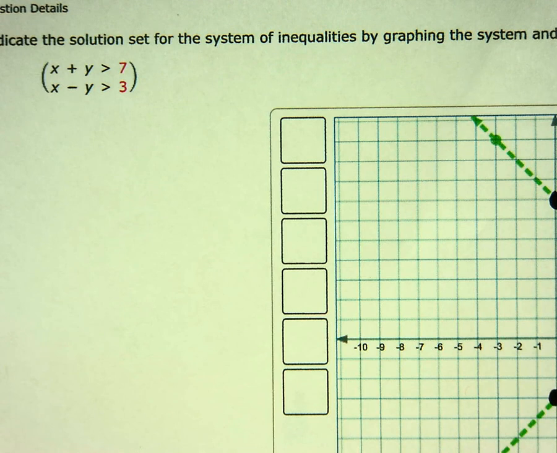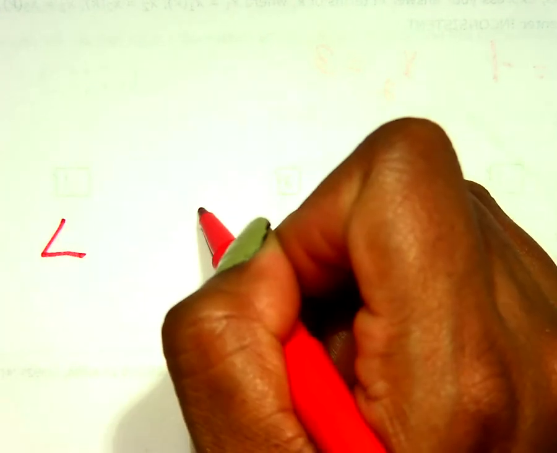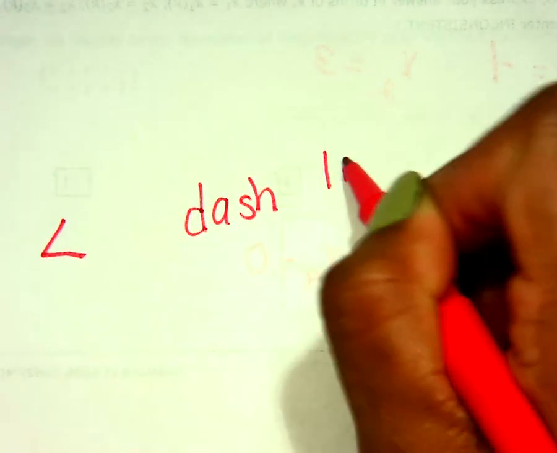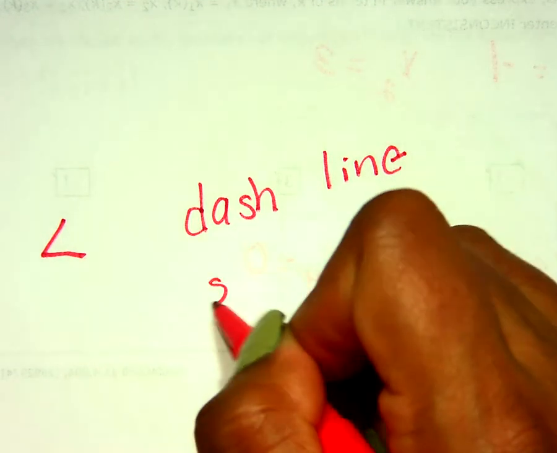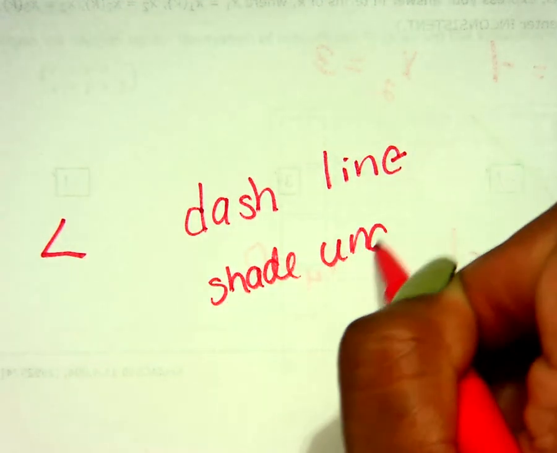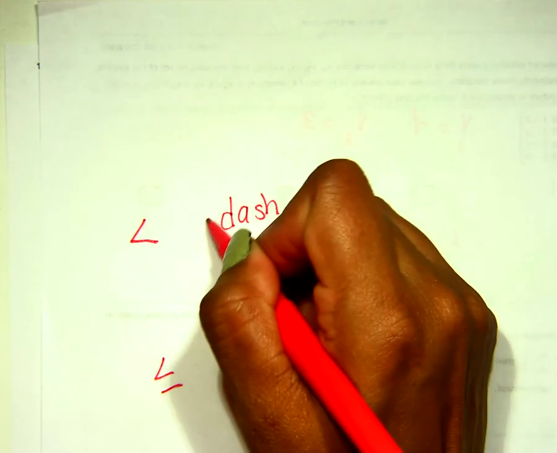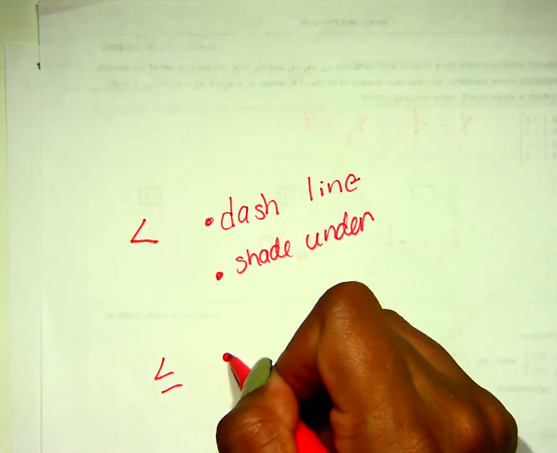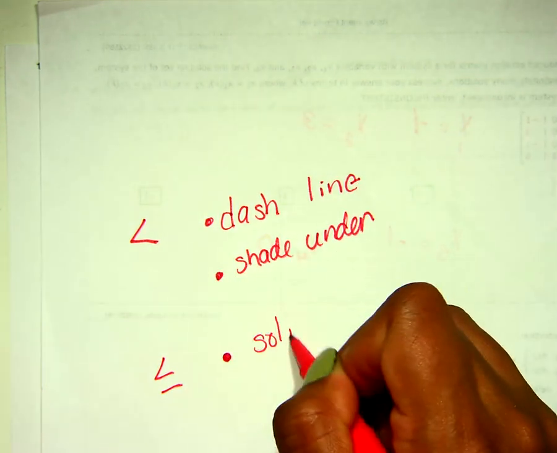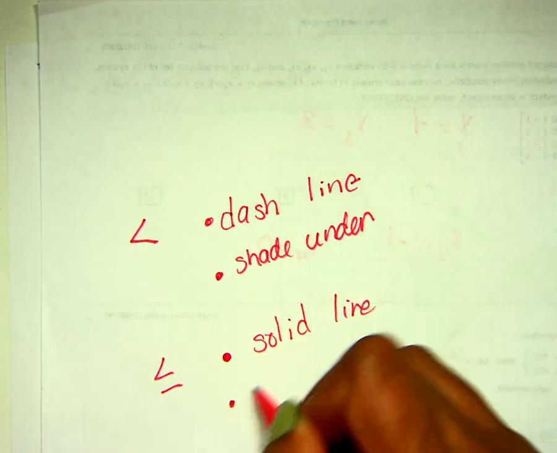Alright, so this is an inequality. In regards to Module 2, we have to know whether we're going to shade left or shade right. Well, this is going to be a little bit more complicated because now instead of using equations, we're using inequalities. So if it is less than, we know we're going to have a dashed line when we connect our dots, because remember we're graphing. And we also know that we're going to shade under because it's less than. Not only do we have a less than, we also have a less than or equal to. Now because it has an equal to, you have to include whatever is going to be less than. So that makes it a solid line when we connect the dots. But we're still going to shade under.